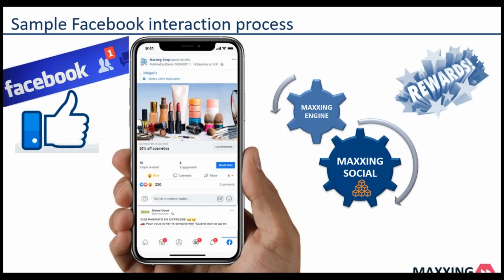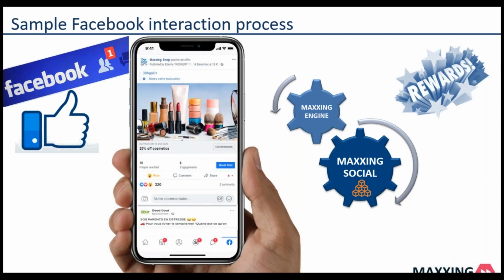His interaction, here a like for instance, will be sent to the Maxing engine through the Maxing social features. Then the rewards you give to this user, or the tracking of information you make, will depend on the rules you have defined in the Maxing engine.